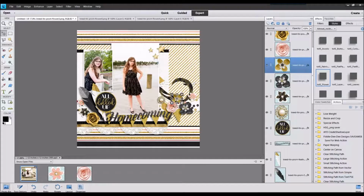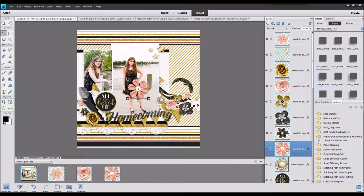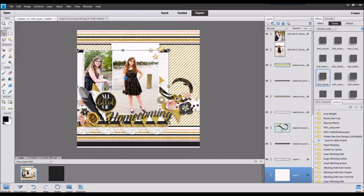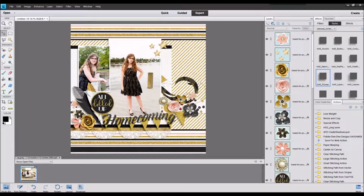And at some point, while I was blathering on, I did change the color of the homecoming to black. I liked the red, but the way the layout was going, it was standing out way too much. I wanted the focus to be on her, so I quickly changed the hue and saturation. I tried to put that red on there, and on another photo it would have worked, but it just wasn't going to work with this. I think it would have even been better with black and white, but I liked the natural colors on these. I was also looking to see if I wanted to put a piece of black paper instead of the embossed white, but I kept the embossed white.